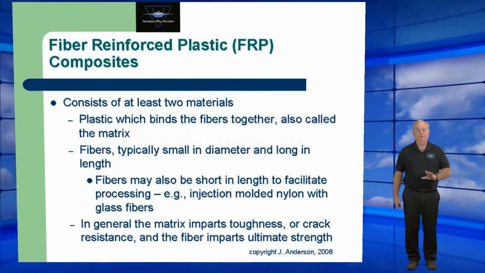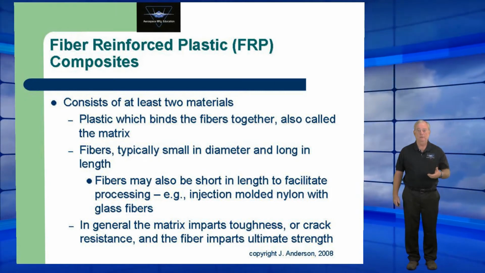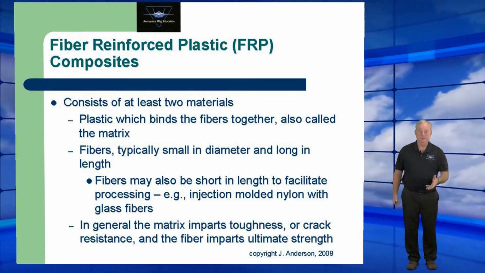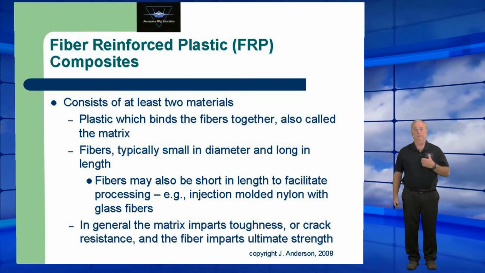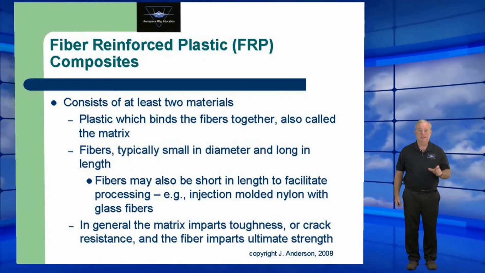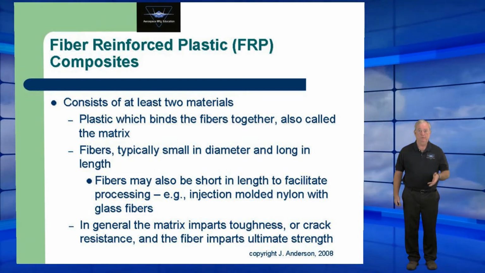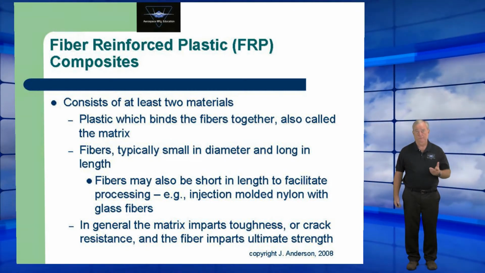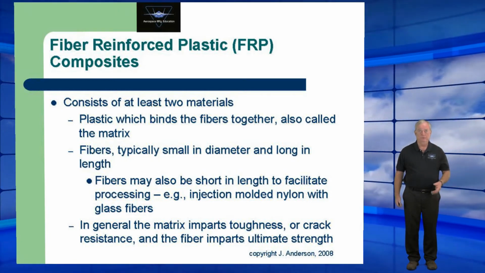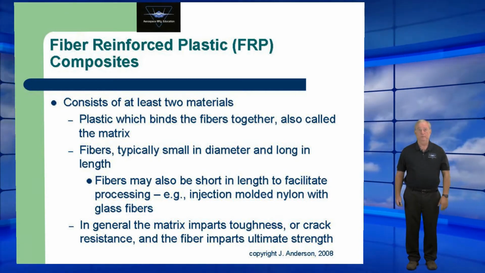So the first thing we'd like to do here is go through some of the individual modules and talk about how those modules are put together. We use, of course, different techniques to try to pass along information. Some of them are graphical, some of them have only words. But we'll look at several slides as we go through to give you a feel for how we put them together and how you might best use them. So the first is an introductory slide to the materials part of the module. This is fiber reinforced plastic, FRP composites, and that's all we'll be talking about in this module.